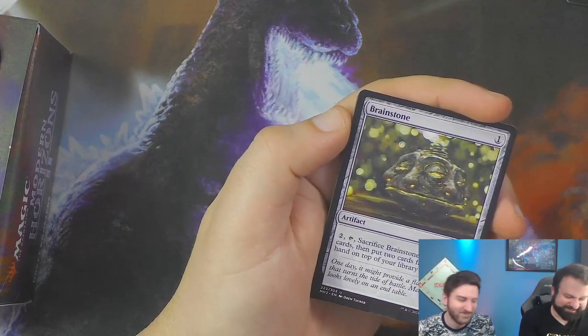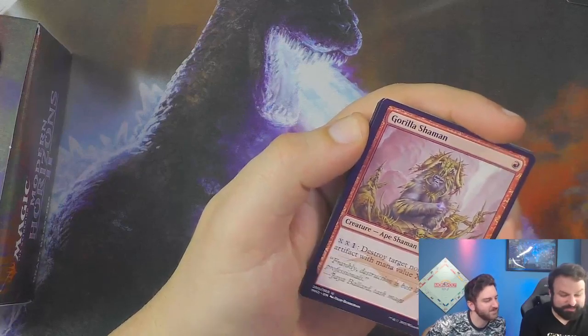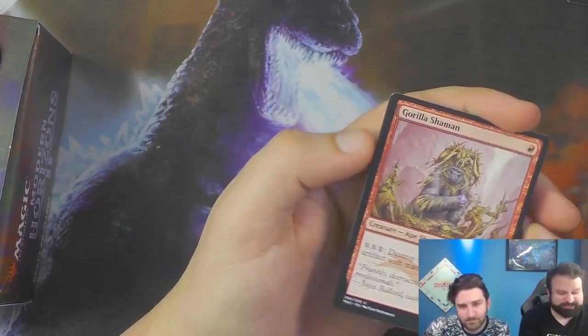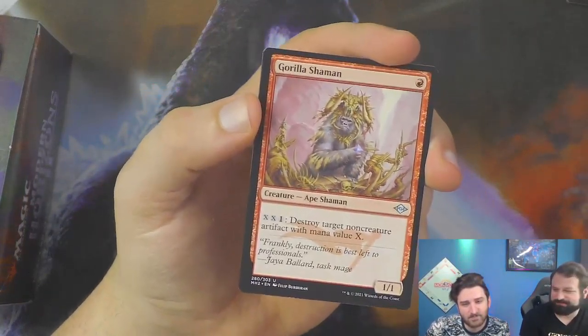Brainstone. It's a stone. It's got a creepy face. This is the old card slot. I remember people actually being really annoyed about the Gorilla Shaman back in the day. Oh yeah, I forgot. It shows the banner where it's actually from.